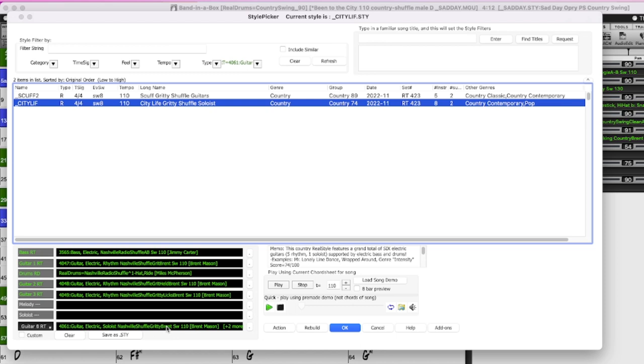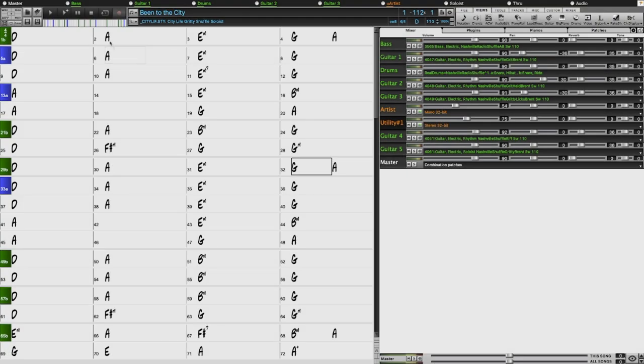So this is one of those styles that has those layered guitars that are meant to go together. All of the rhythm guitars in this style were made specifically to work really well together, and you could bring them in and take them out throughout a song, again, to kind of give shape to your song. So that's the style I am now going to pick. So now that City Life style has been loaded to this song.